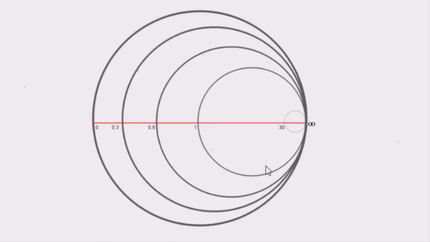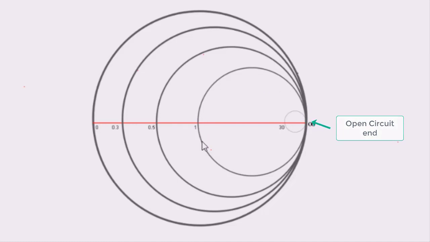So here the conclusion is that all the horizontal circles are representing different values of resistance. The largest circle will represent 0 resistance, and a point circle which is going to be on the extreme right side will represent a resistance of infinite ohm. That is short circuit to open circuit. So the short circuit is going to lie on the extreme left hand side, and the open circuit will lie on the extreme right hand side.